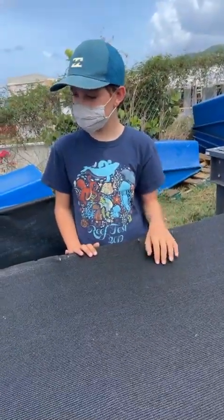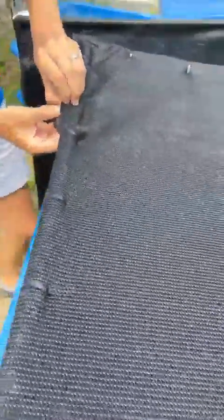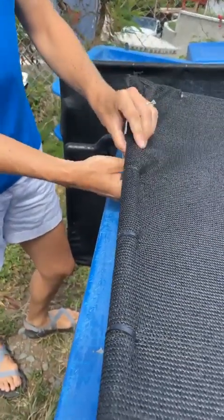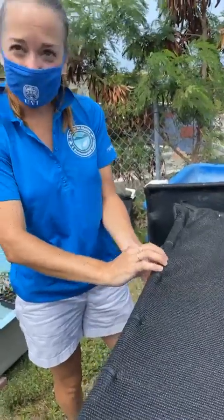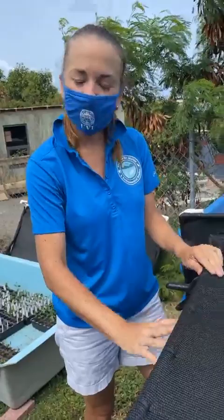What is this made out of? So this is just shade cloth. You can actually buy it at Home Depot. That's where we get ours. We double up the layers, so you can see this on the side, to have extra protection. At some point, we're going to have to get these plants ready to go back out, which means we're going to increase the light. So we'll probably remove one of these layers and get them ready before we outplant them. Very cool.